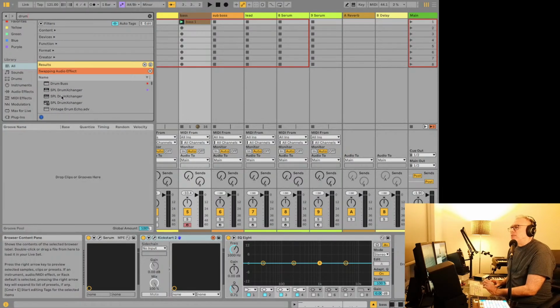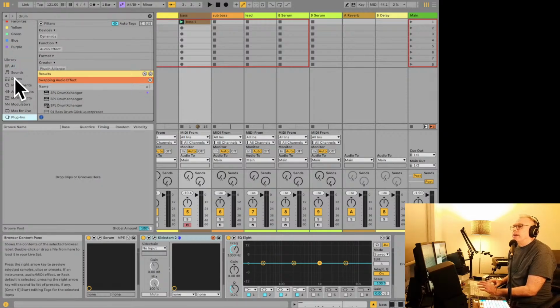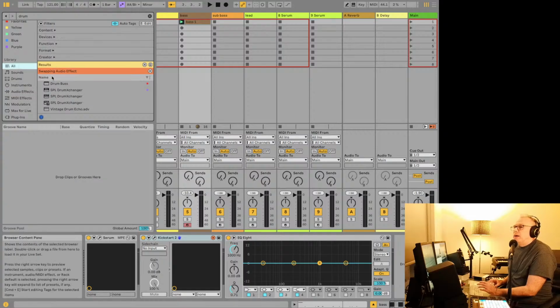And I never really even thought of, like, I don't usually search here. I usually go to plugins, I search there or whatever. But under all, I could see that would be useful, just if you know where things are, whether you're using the Ableton stuff or not. Just if you know they're going to show up first, you sort of get used to how far down the list to look.